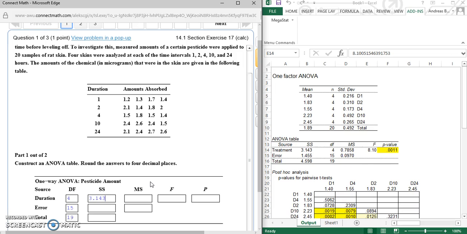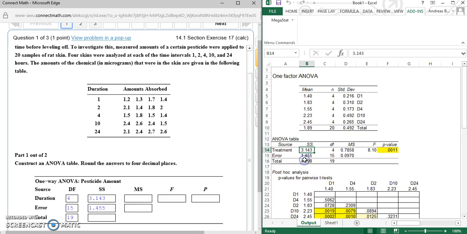3.143, although if I look at it, it says round answers to 4 decimals. This is not giving me 4 decimals, but if I click on the cell, this one only gives me 3 decimals. So does that one, so does that. Okay, those are bad examples. But right here, we have multiple decimals listed up here for us to use if we need more. The p-value is given out to however many we need, and so is the F. This only has 3 decimals, so I'm going to type them in. So does this next one.